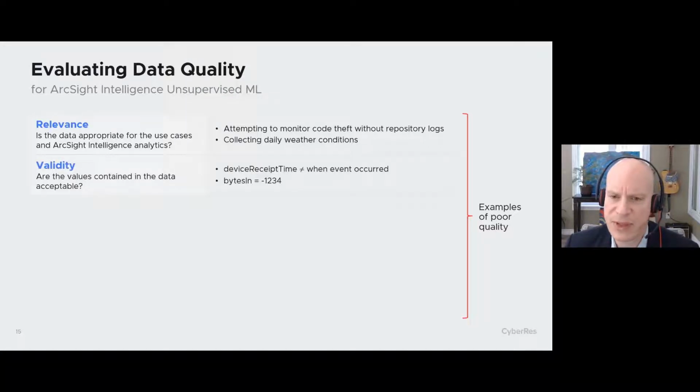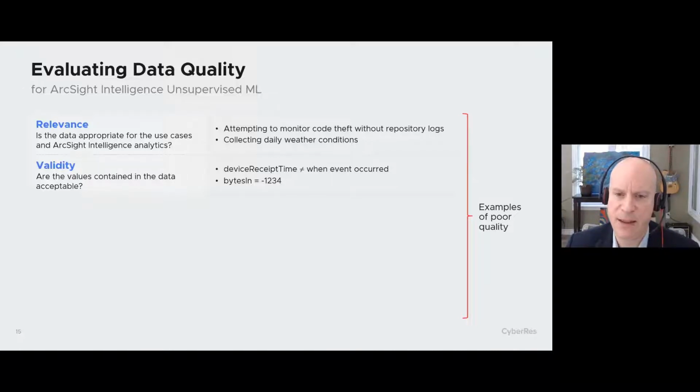Next, it's important that the event data analyzed is valid. This includes ensuring that the values assigned to the events field actually reflect the intent of what the fields are meant to capture. For example, it's crucial that timestamps reflect when an event occurred versus when that event was processed by a downstream system, which may be seconds, minutes, or even hours later.